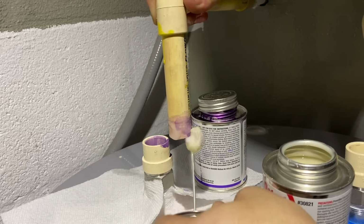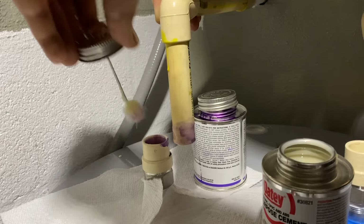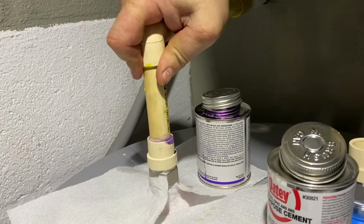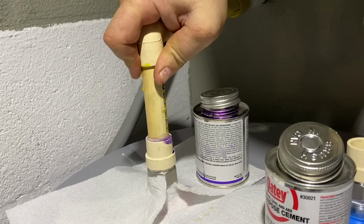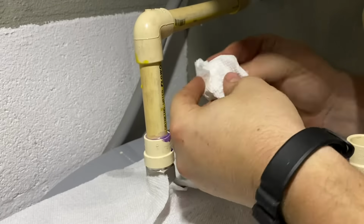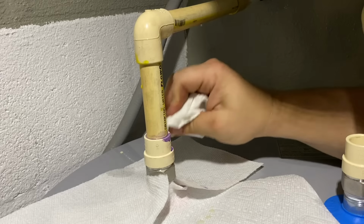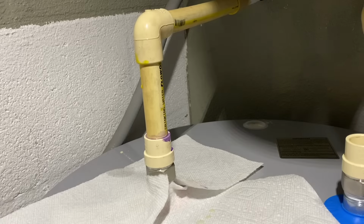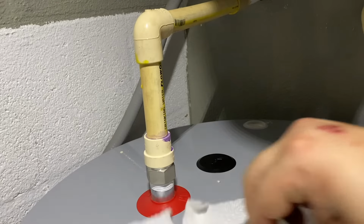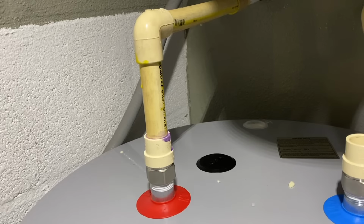Now you see why I put the paper towels down. And hold. I like to hold for 30 seconds. Go back through with a little paper towel and wipe. I like clean plumbing fittings, so I try to wipe off any excess I can just to make it look as neat as possible. And then be careful with the mess that got on the paper towels. Get rid of that. This is an extra step, but if you care about a semi-clean job, take it.